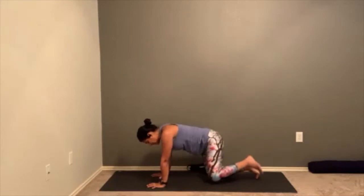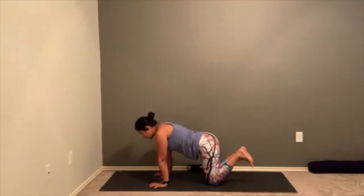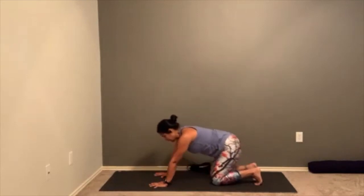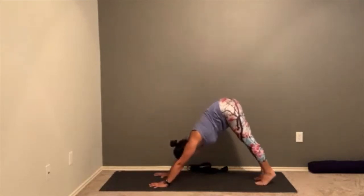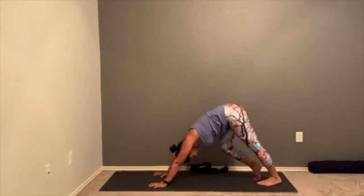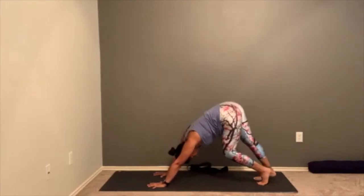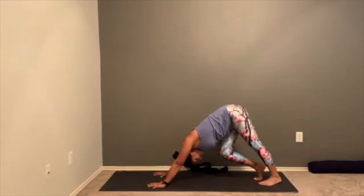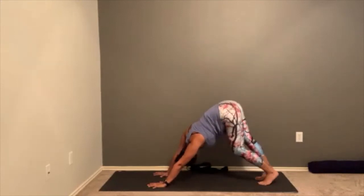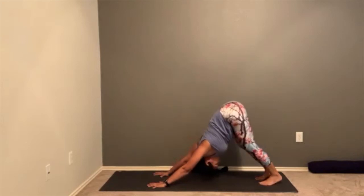Work your way back to center, letting your knees come back into that tabletop position. Tucking the toes under, slide the hips back, lift your knees up, and then exhale. Let your body arrive in that inverted V or downward facing dog. Begin to march or paddle your feet out as you work those heels back and forth. Maybe you even pause and look underneath the armpits if that feels good on your neck, your shoulders.